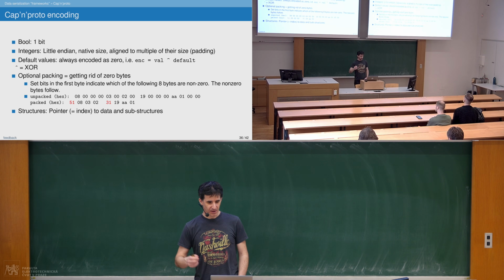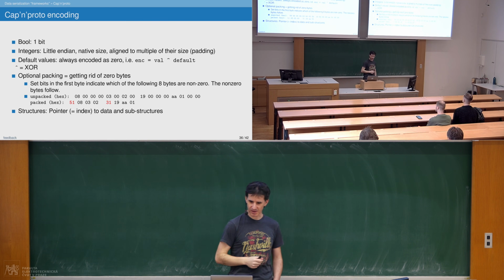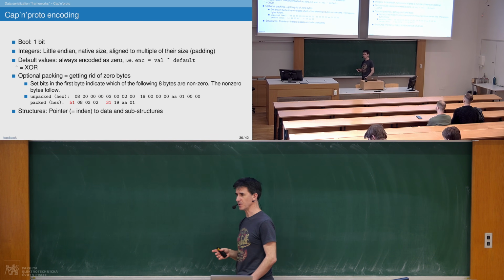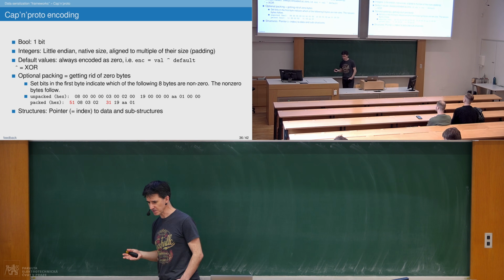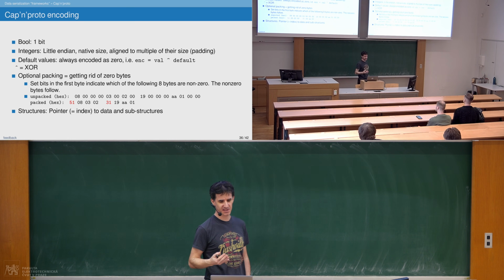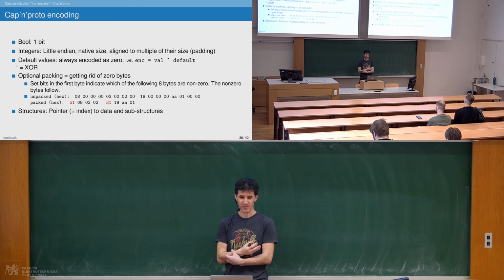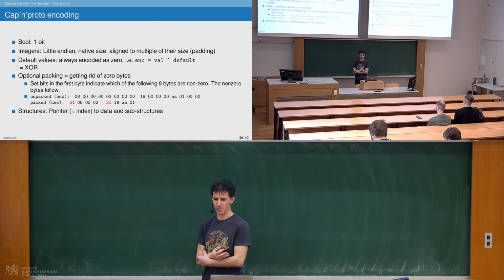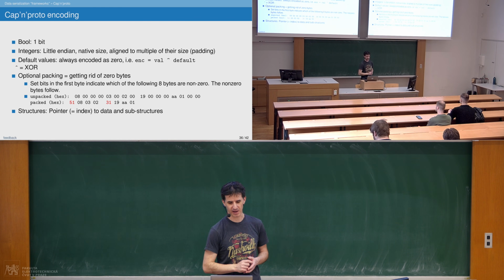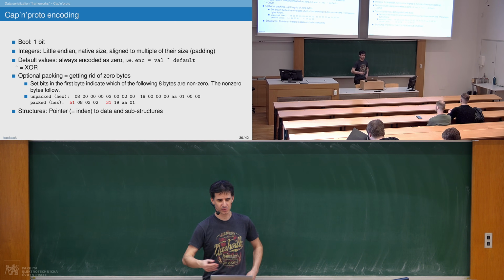So very briefly, let's look at how Cap'n Proto works. I don't want to go into the details and explain everything, but I want you to see the key differences in the architecture and maybe some tricks which make it more efficient, so that you know what these tricks are and you can apply them in your code if you need them. For example, if you don't want to use Cap'n Proto, but you need to use something else.